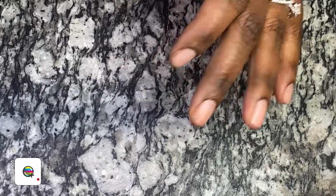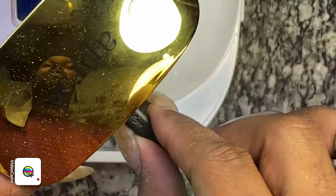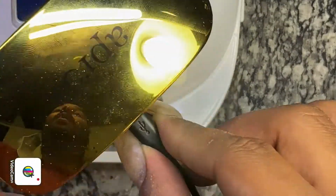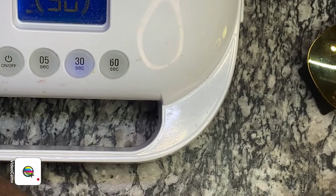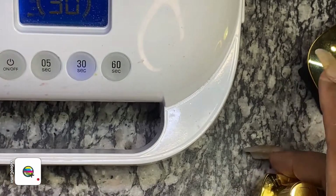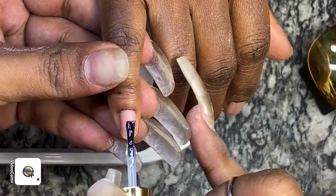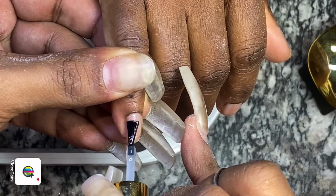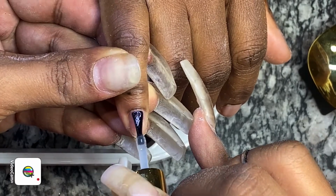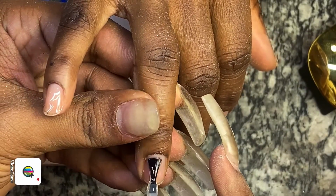Now we're going to apply one thin coat of builder gel to the natural nails. And you guys know I'm going to use my GelX light for that. I'm going to cheat, but if you're doing this on yourself, you could use this light, which comes with the kit, but I'm going to go ahead and use my GelX light. I'm going to put a thin coat of builder gel on, and then we're going to cure for 30 seconds. And this builder gel is really thick.